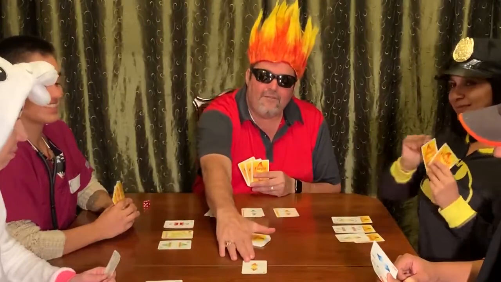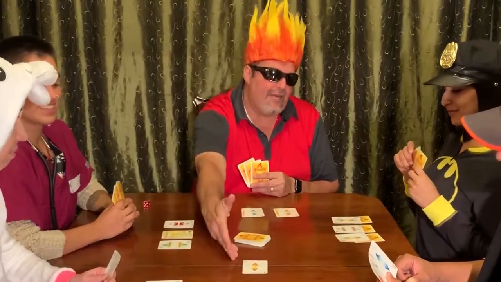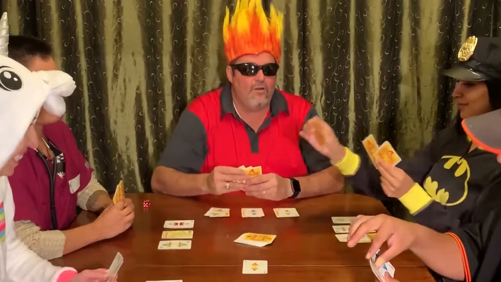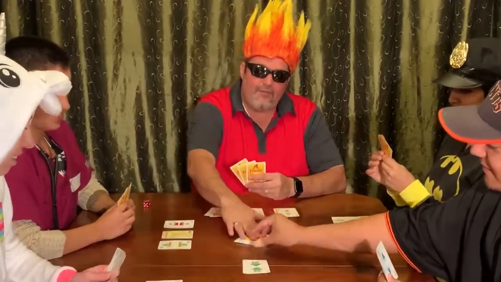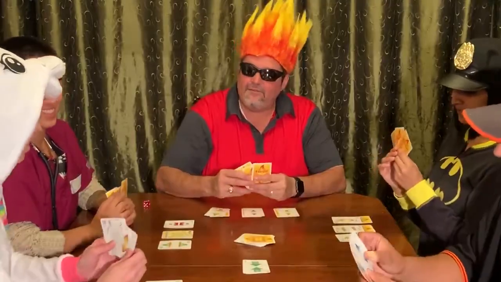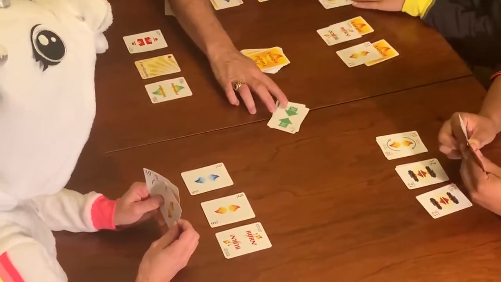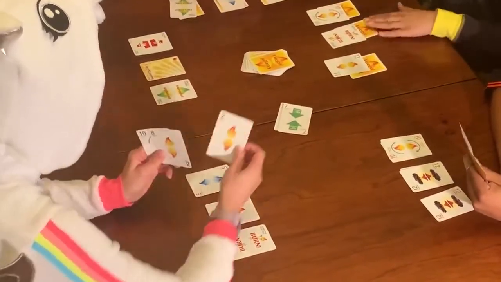And then all you have to do is put the same value or higher. You want to put a 1 or higher than a 1. So the next person will go and they put a card down. They always have to have 3 cards in their hand. So this is the 7. The 7 is the only card that you're going to go lower than. So you have to go lower than a 7.